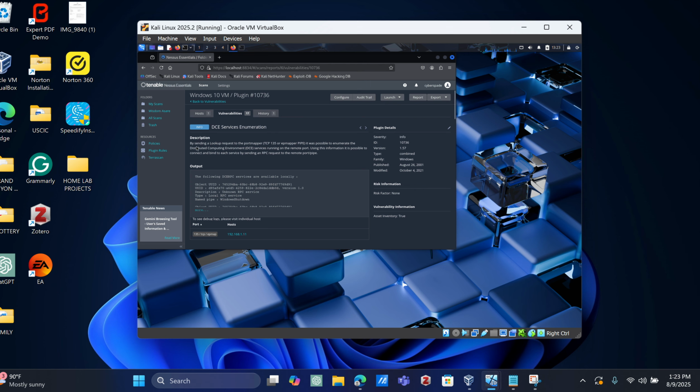With this one, it says by sending a lookup request to the portmap. Like I said, when it's blue, it's not harmful. You don't have any risks, but the computer is telling you that it has something like this going on. So let's go back.